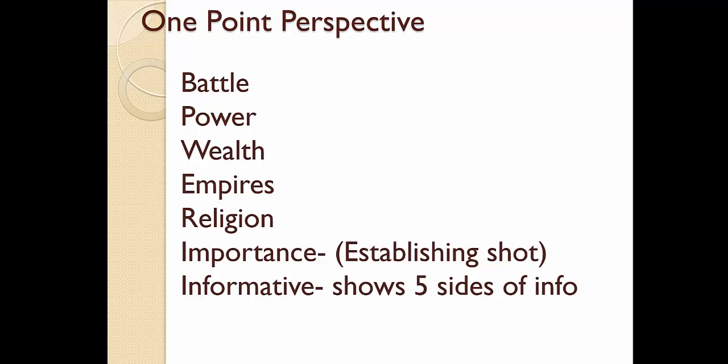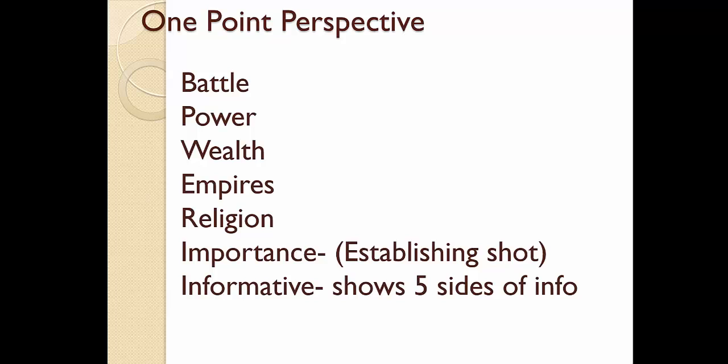If you write this down, you don't have to write it down right now, I'll have this demo up for you. But start thinking about this when you watch stories and look at illustration and storytelling. 1 point perspective is used to convey power and importance. Whenever you're watching a movie that has a battle scene, or something that displays a lot of power, like wealth or richness, or empires like the Roman Empire or the Spartan Empire, any exterior shot is always going to be in 1 point perspective.